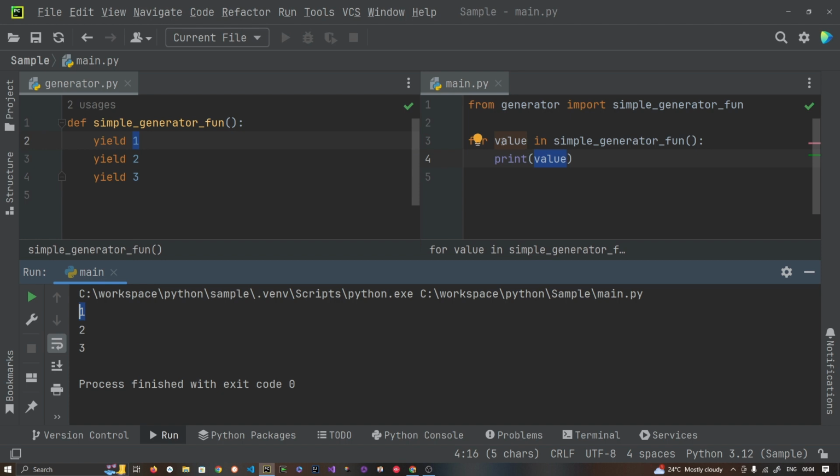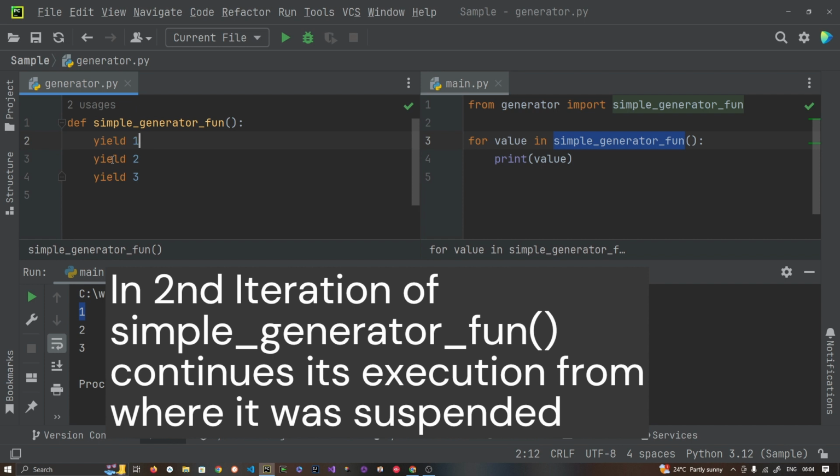Now again, this for loop will iterate. It will call this simple generator function again. This time the function doesn't start its execution from line number 2. Instead, since it was suspended, it will continue its execution from line number 3.